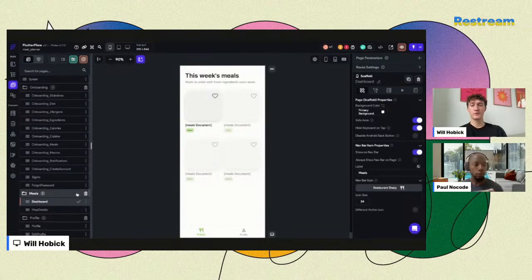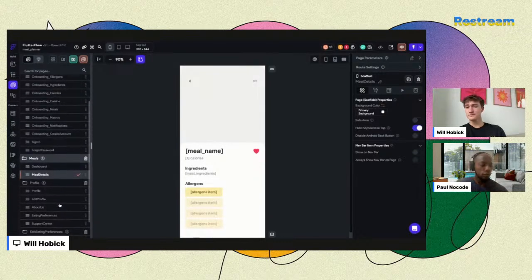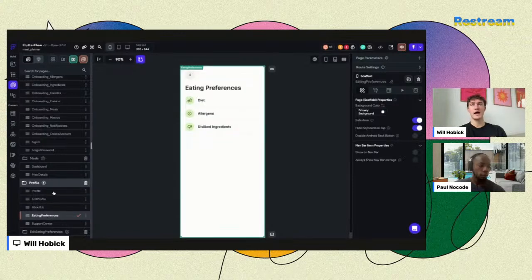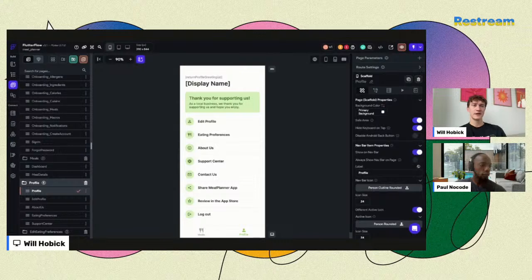So here we have this app, right? In this, we would have a dashboard with meals, meal details, profile with information, company information. And I'll talk about too the way I tend to structure some of the applications I build. We get a lot of requests from organizations looking to do very dynamic app creation, right? They don't want to be reliant on users updating the application every 3 months when they push out something. So instead, they structure their application so that they can change a string or an integer on the backend and have it update various layouts or other things in their application live too. So we can talk about that.